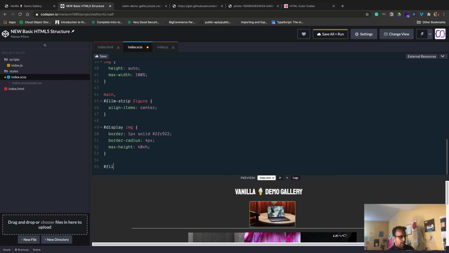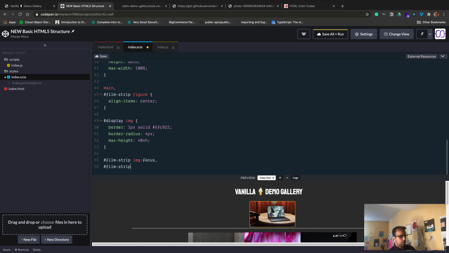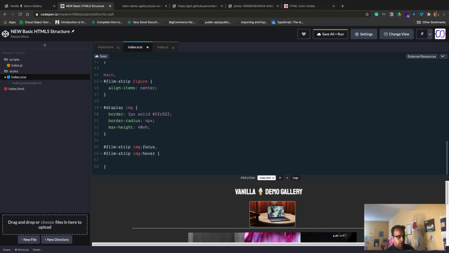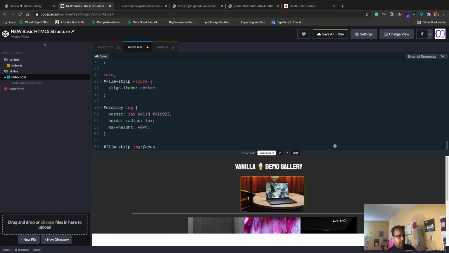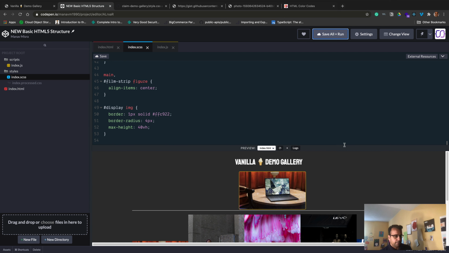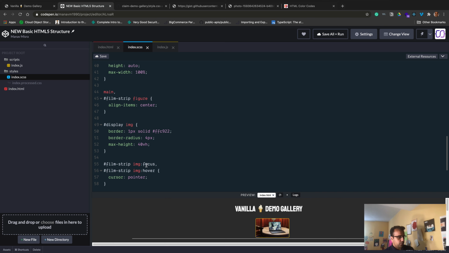We're going to say if you are an image inside of the film strip, anytime I focus or anytime I hover, I'll mention what focus is in a second, we're going to say your cursor should be a pointer. All right, so now if we save all and run, if we hover over this, we can see that our cursor is indeed a pointer.